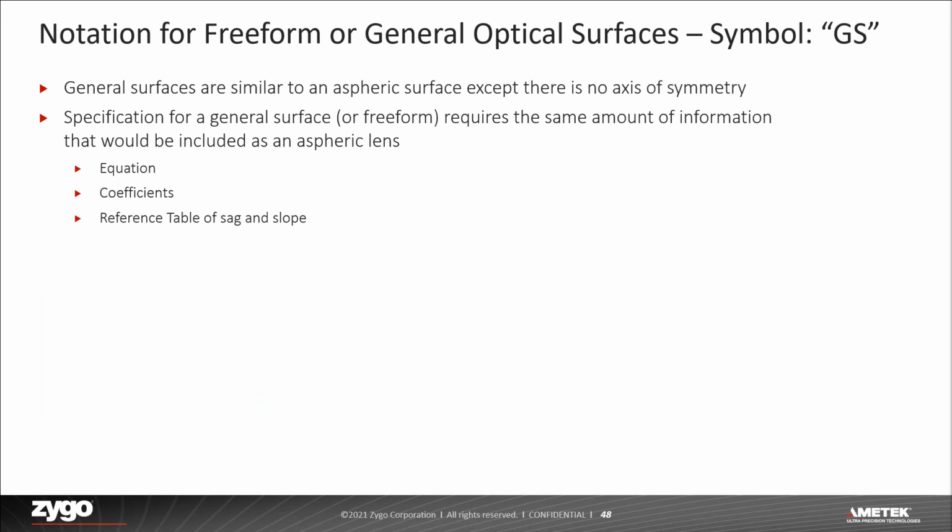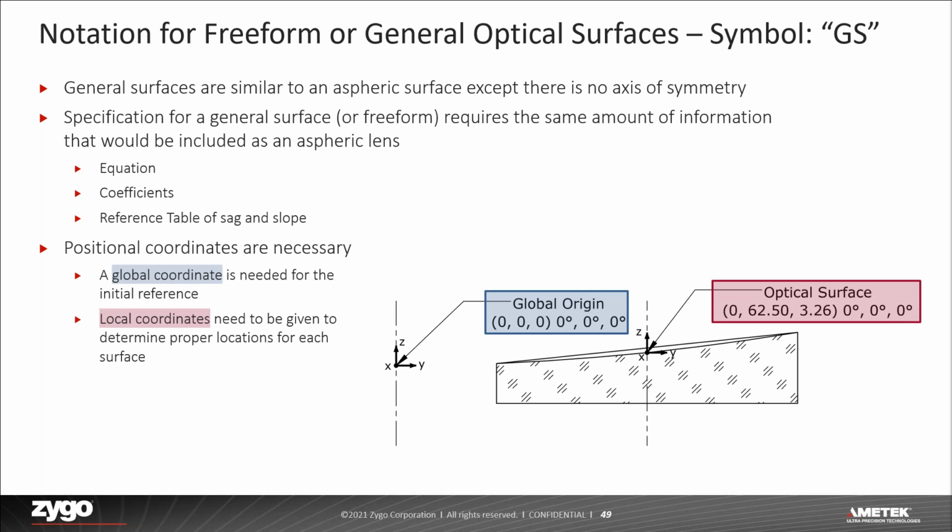When looking at a general or freeform surface, a similar method of notation to the aspheric surface is used. This is noted in ISO 10110-19. In this case, the surface is specified with a GS. What becomes key with a freeform optical element is the coordinate system used to define each surface. In this example, we are showing the global origin of the component and then the local origin for the optical surface itself. Assuming the table field is used, listing the global or local coordinates on an ISO 10110 drawing will be done in the heading for each surface.